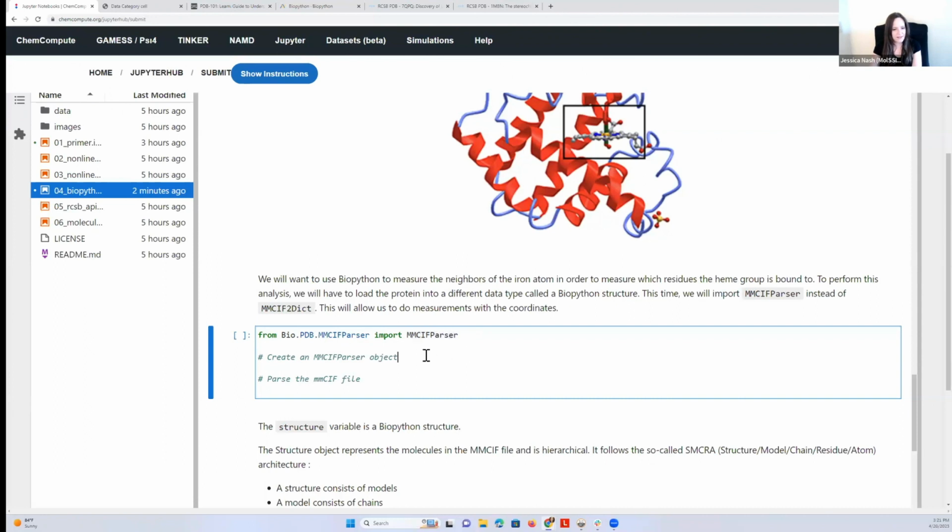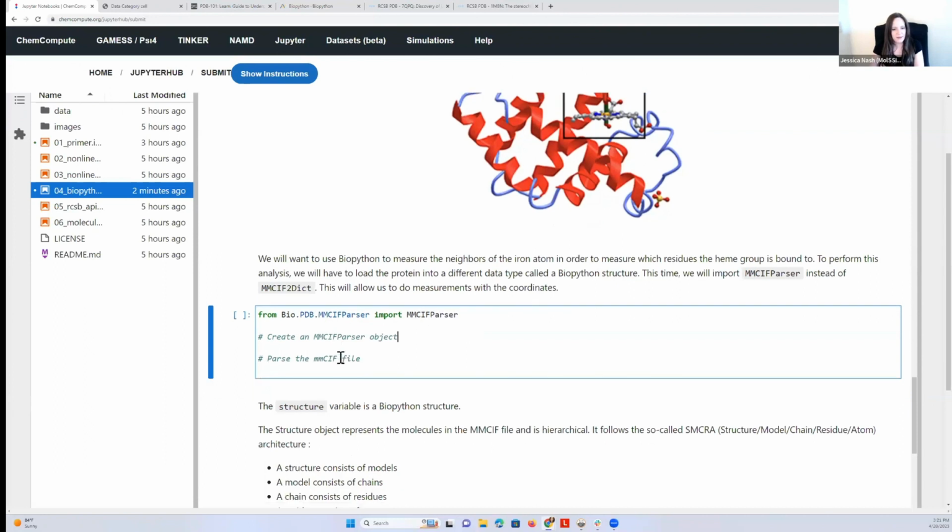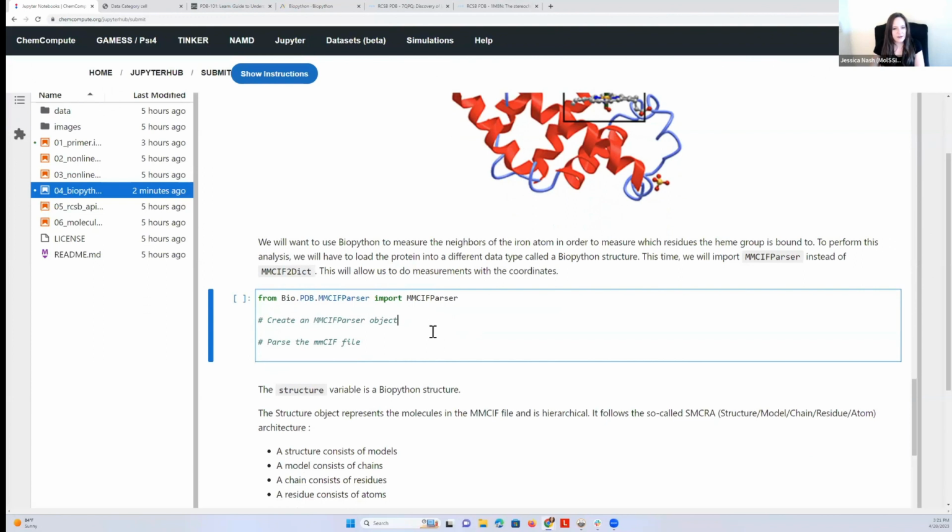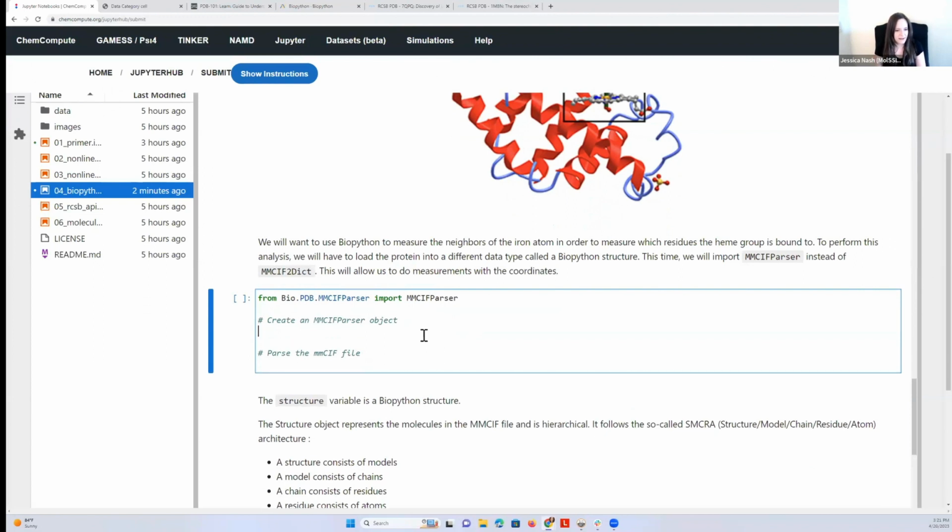To read a three-dimensional structure using Biopython, we're first going to create a parser. The reason that we do this is because we could use it on several mmCIF files, but we're just going to use it on one. So we make something called MMCIFParser, and then I'm going to tell it quiet equals true.